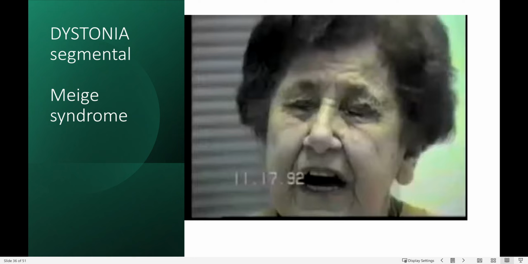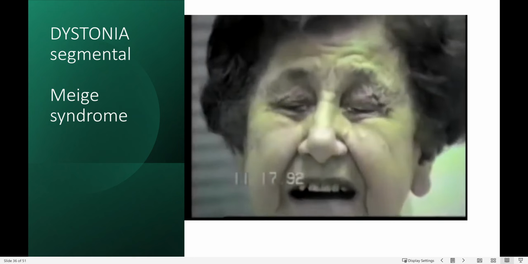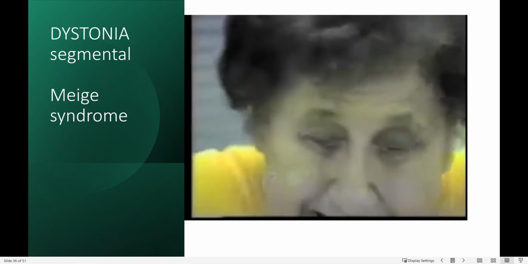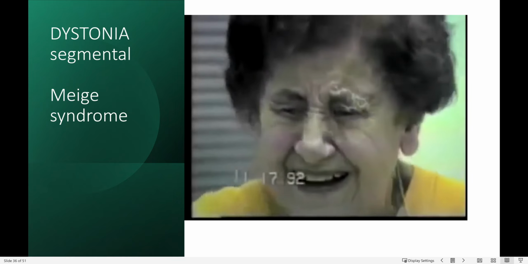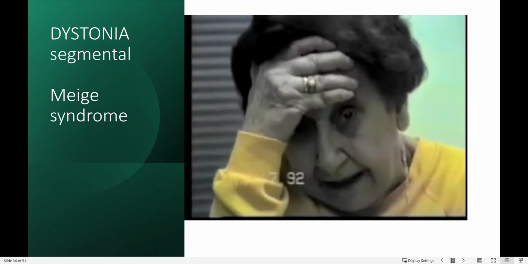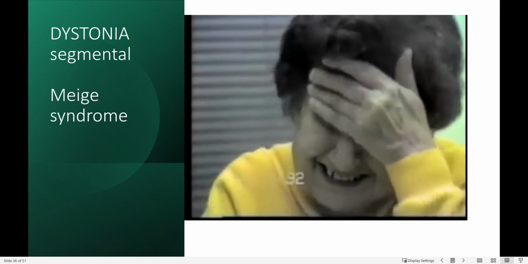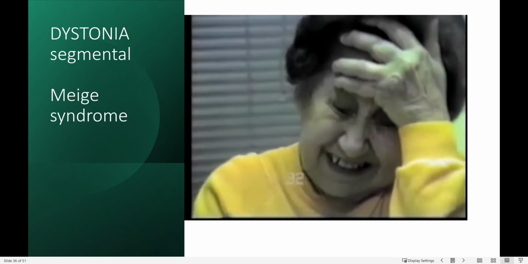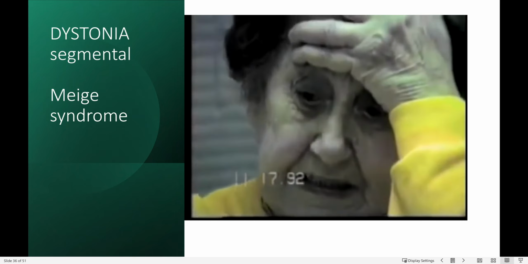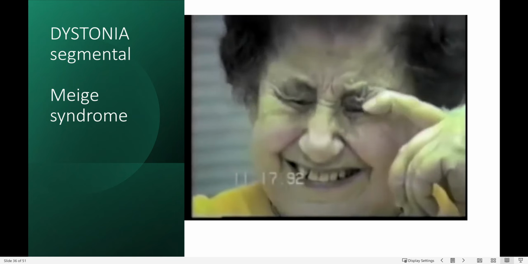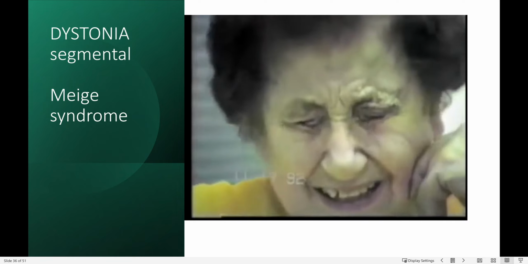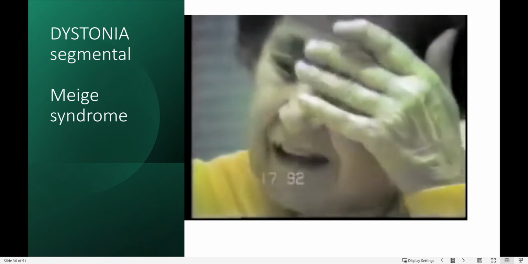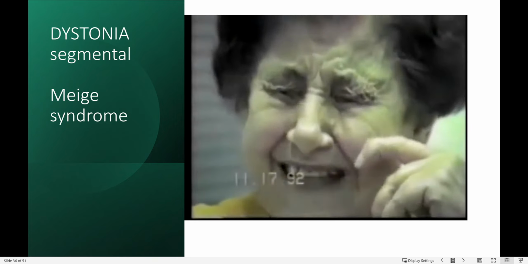And here's the case of Meige syndrome. This individual displays what might be called Meige syndrome. It's a combination of very prominent and forceful blepharospasm as well as lower facial dyskinesias, and in many such cases is associated with significant anterocollis. She's using a sensory trick of attempting to get her eyes open simply by placing her hand on her forehead, which is not terribly effective. Sometimes she tries to passively elevate her lids with her finger.